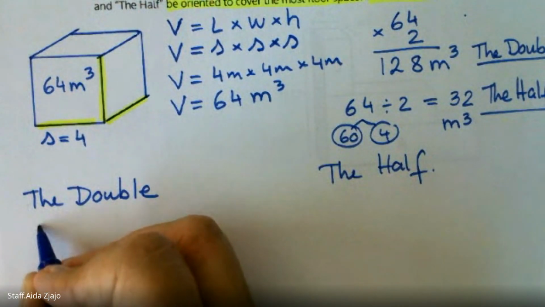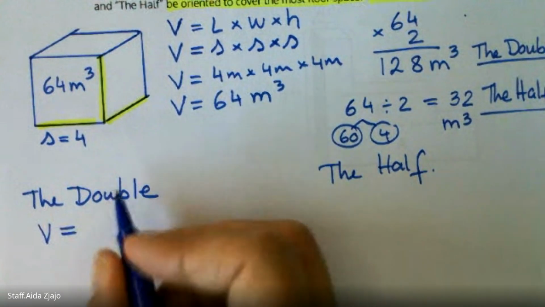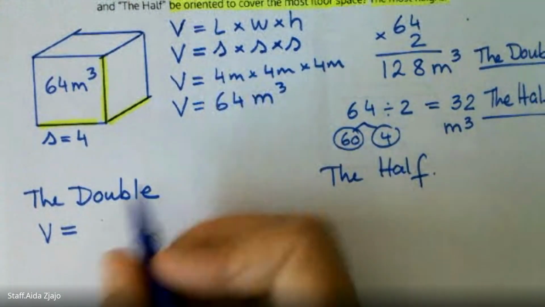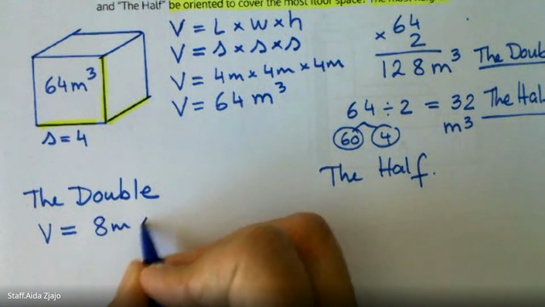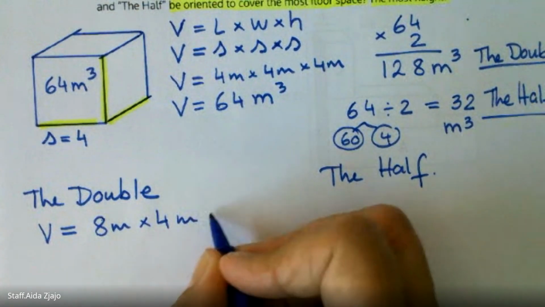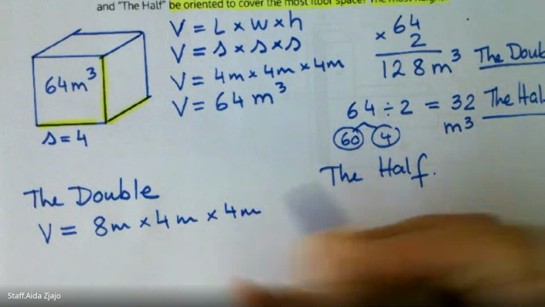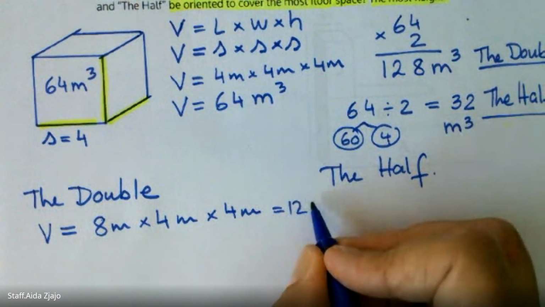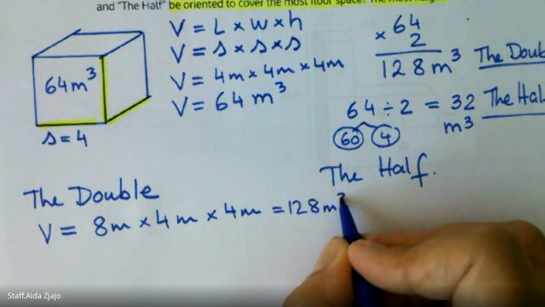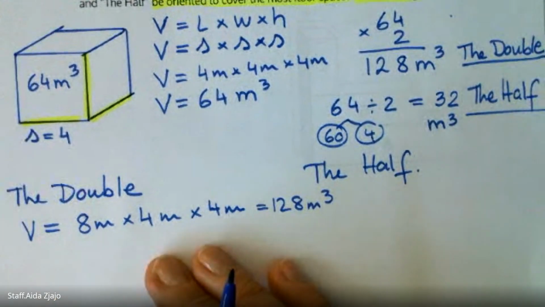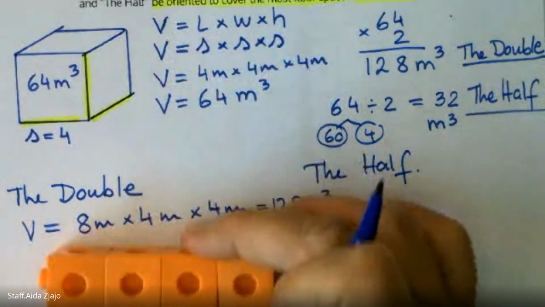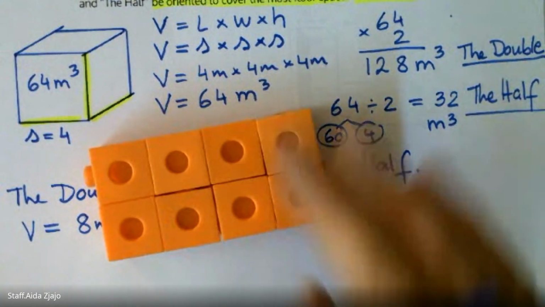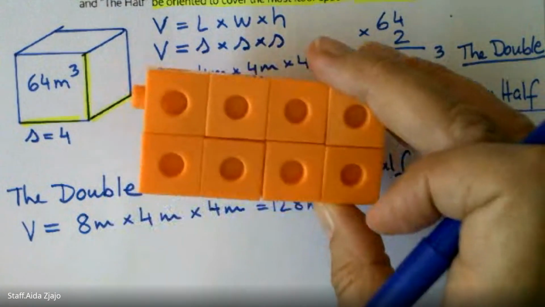Okay, so the different values. The first value, where we originally come from, is that we did the volume of this box. If you multiply, that's 8 meters by 4 meters by 4 meters, which equals 128 cubic meters. But if you want to make the flat, the most space on the bottom, you need to have the base be the biggest.